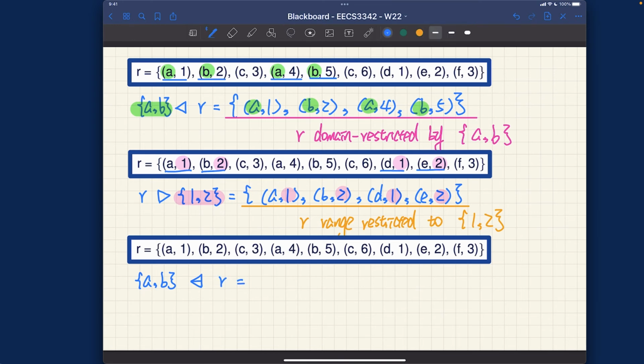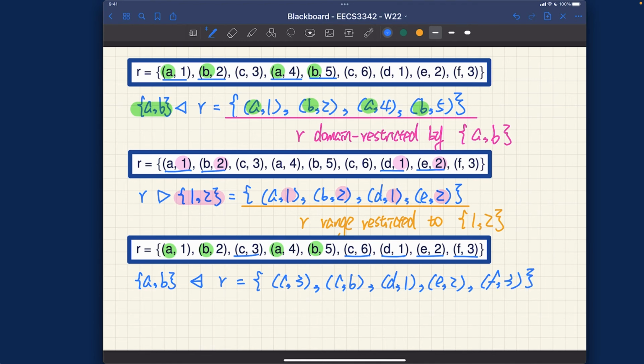First of all, let's find out the involved ordered pairs, and let's see what to do with them. So here we got A, B, and that's it, right? You can see the ordered pair that we have chosen is similar to the restriction case. But now, instead of keeping them, we want to remove them. So we're going to choose everything else. That's what we're going to do. All right. So we're going to have C3, C6, D1, E2, F3. C3, let me write properly, and also C6, D1, E2, and F3.